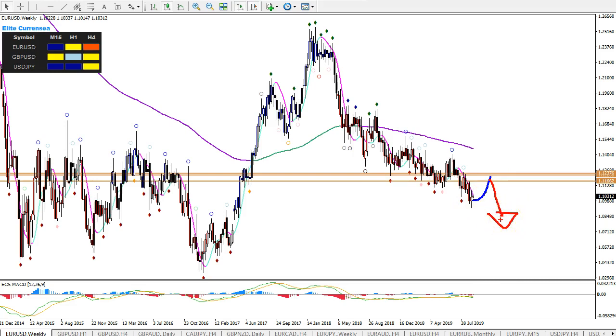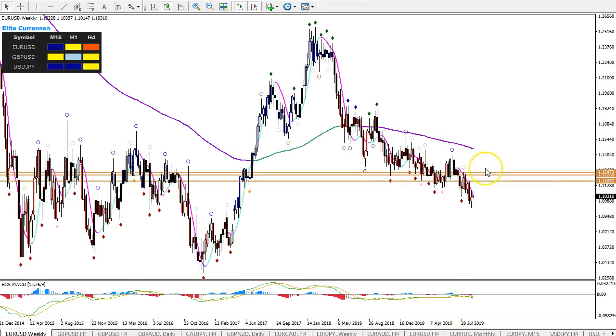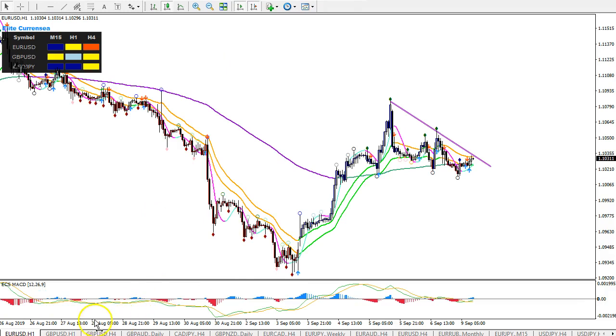Now, of course, if price breaks above 112.50, that could change perspective. And I would reanalyze it again on Thursday with a new video. I don't expect that for the moment, but if it does, of course, that would change perspectives, and that could indicate maybe the end of the downtrend at this low. Who knows, right? But for the moment, anything below 112.50, I think is bearish. All right, that's about it, I guess, for the euro dollar.